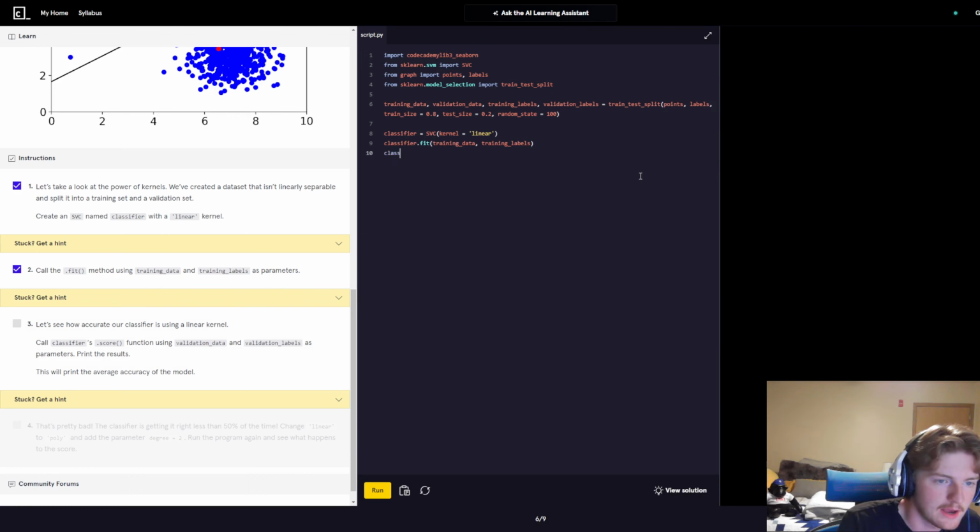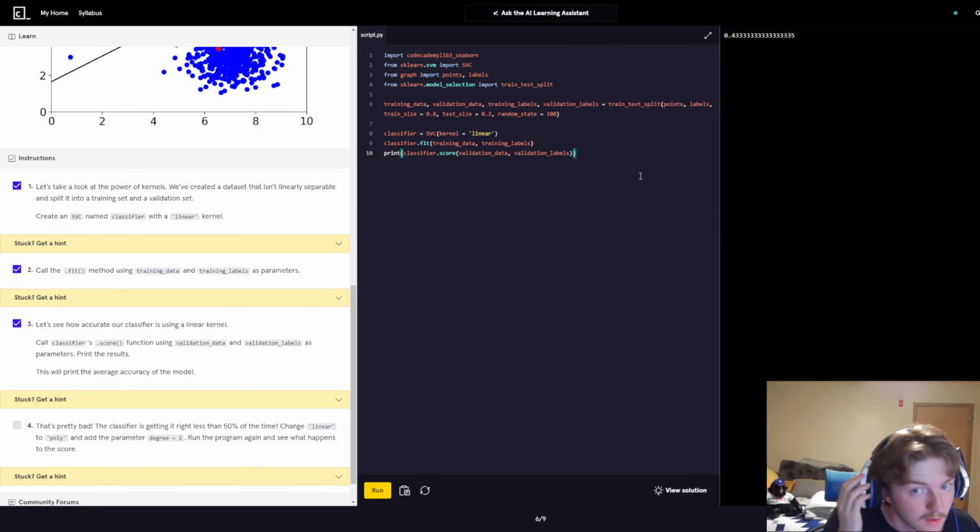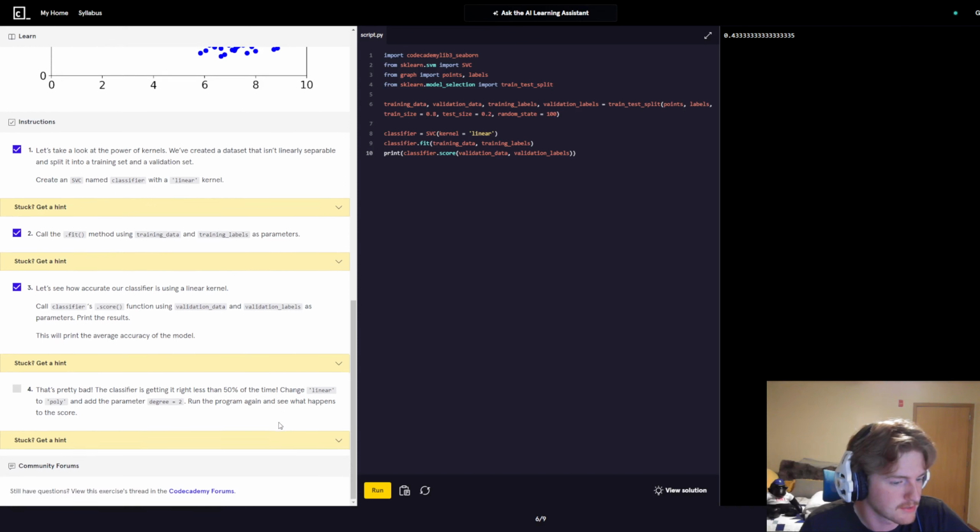We can now call the classifier's score function using the test, I guess they're calling it validation data and validation labels. And we want to print this out. So it looks like the model is 43% accurate. That's not a really good accuracy. Actually, that's pretty bad. The classifier is getting right less than 50% of the time.